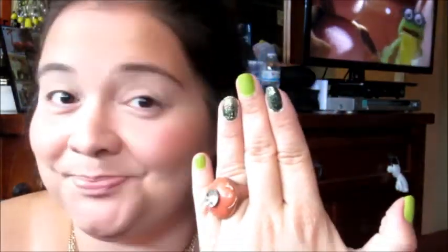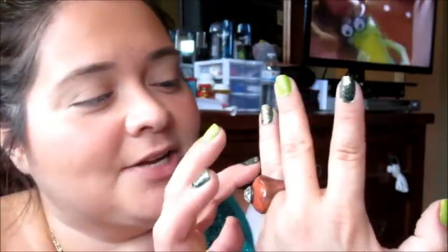Just like that. And I decided to do my nails last night as well to inspire Kermit the Frog. So I used my Sinful Colors, this color called Innocent, this lime green, right here on my thumb and my middle finger and my pinky. And then I used another darker Sinful Colors shade on my ring finger and my pointer finger. And this one is called Last Chance.